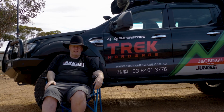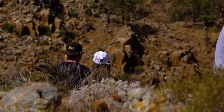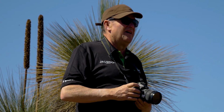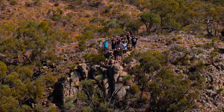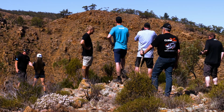We just had these 360 views all over the valley, absolutely amazing, looking out towards Port Augusta. The view. I couldn't help myself. Camera come out, get some actually beautiful landscape shots. What you've got is the ranges here and in the background, the plains. You can see for miles and miles and miles. You can just never put a price on local knowledge.